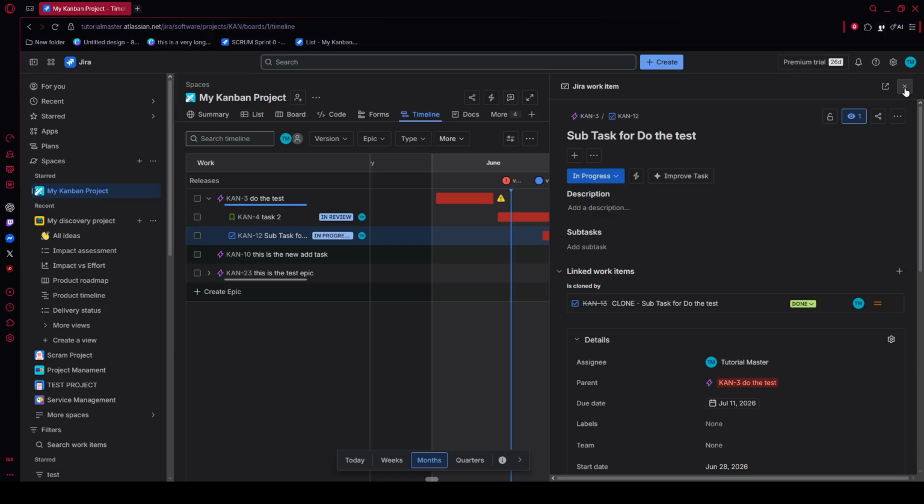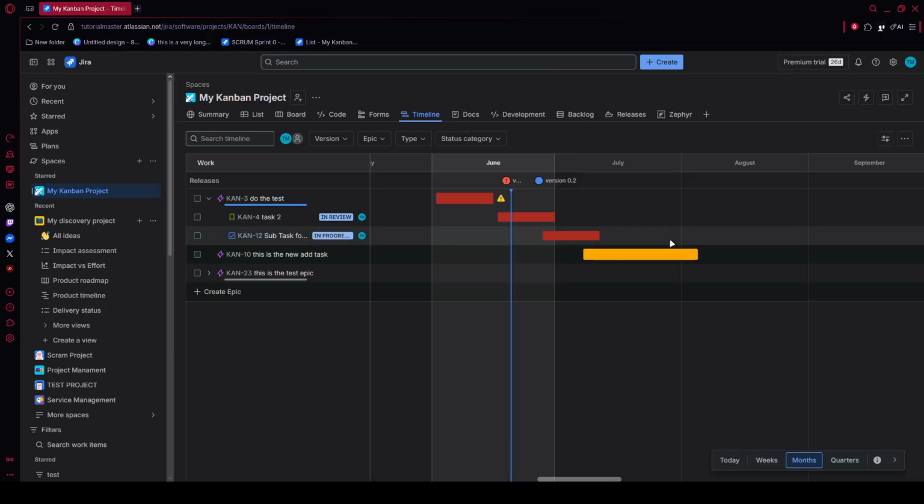With the epic now visible, you can define its schedule. Move your cursor across the timeline grid next to that epic, then click and drag horizontally across the dates you want it to cover. When you release the mouse, Jira creates a timeline bar for that work period and updates the related start and due date fields automatically. This is one of the fastest ways to create a visual delivery window without opening extra screens.